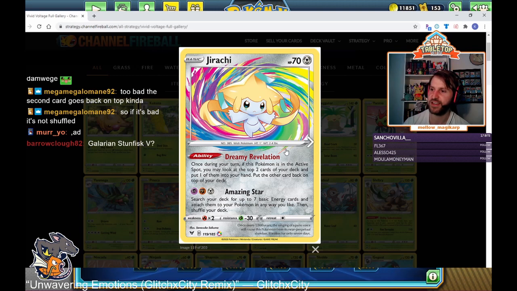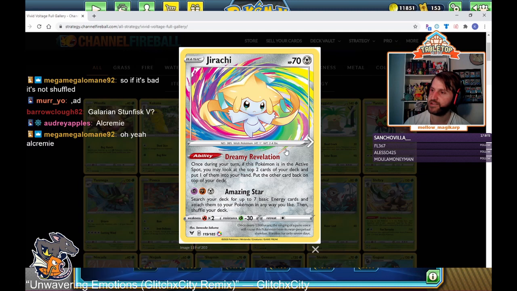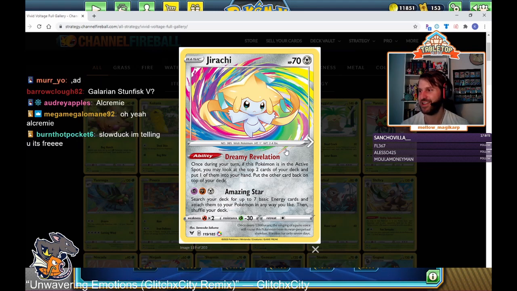Galarian Stunfisk? Okay, there is a world where that would actually work out. Alcremie? Oh, I forgot that card exists. Huh. That's not bad, actually. I just wish Alcremie weren't weak to Metal. Slow. Bro, Burnt, I see you saying Slowduck. And I raise your saying slow duck by saying no slow duck. Okay, so Alcremie could potentially be good.